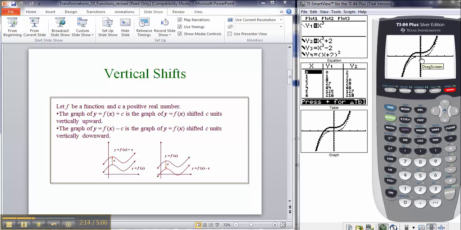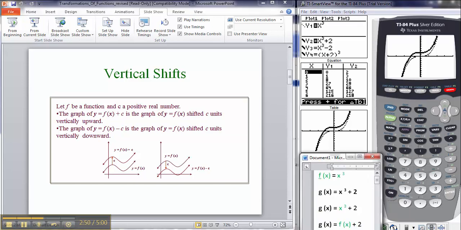Notice the function y is x cubed went through the origin at 0, 0, and the other one is cutting at 0, 2 for the y-intercept. So you notice that really there's a shift 2 units upward for each point. It does look like the graphs are touching each other here. You have to realize there are some limitations to the calculator, and also because we use a thick pattern for the second curve, it looks like the graphs are touching, but they're indeed not, because each point is moved 2 units upward, so those two curves are not going to be touching.